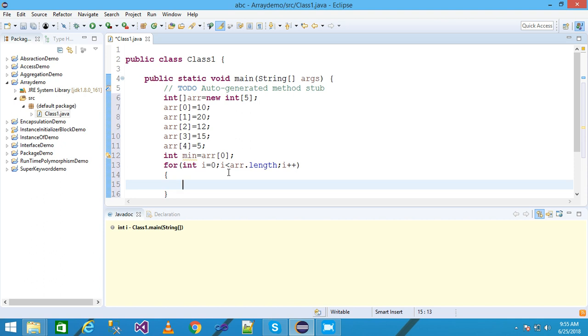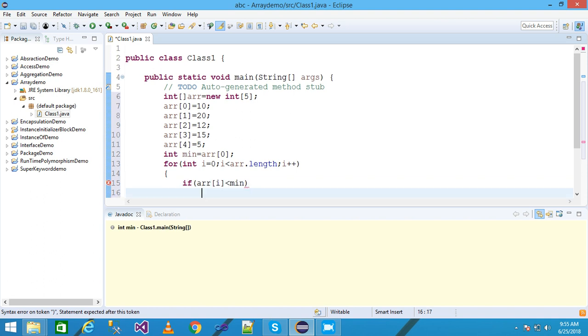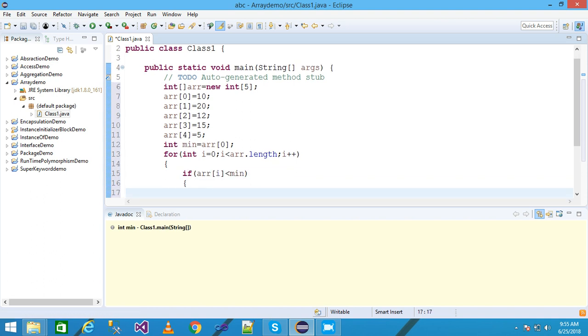Within the body of the loop I simply need to write the condition for checking the minimum value. So I write here if arr[i] less than min, and then within the body of the if I write min equal to arr[i]. Look here, I am giving the condition: if the array value is less than the value of the min variable, then the array value I am assigning to the min variable.